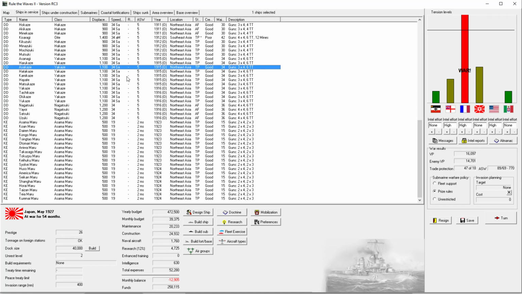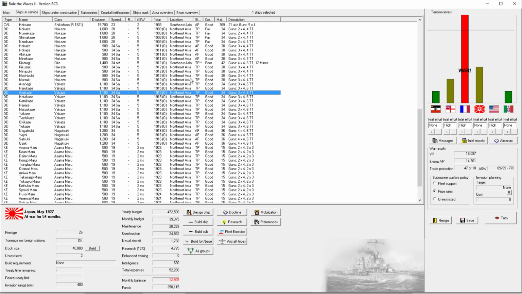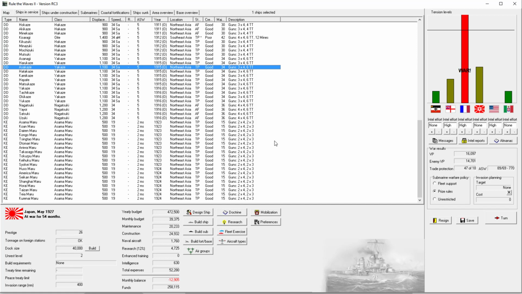So, ASW of 5 on some of these, but they're already trade protection. So I really want to know what the trade protection of this is. Chainsaw asking the important questions. What kind of soda? This is Pepsi.